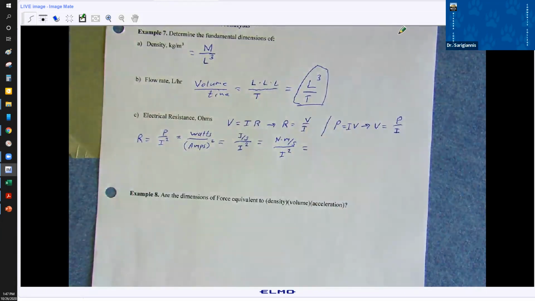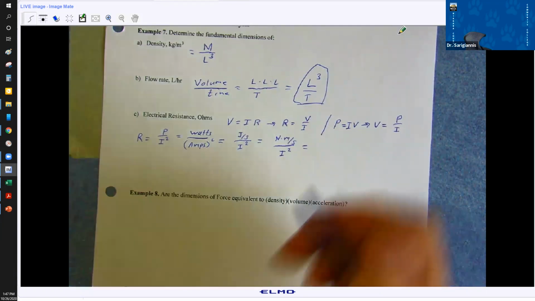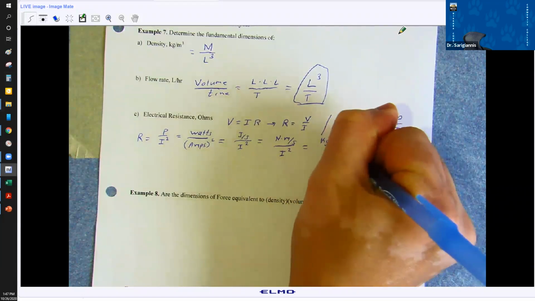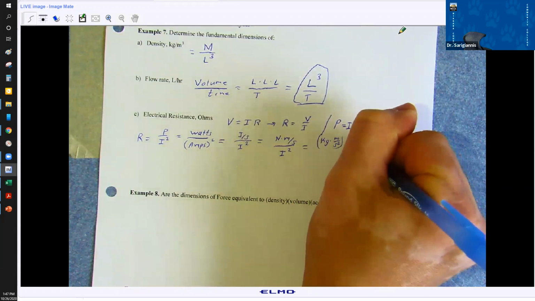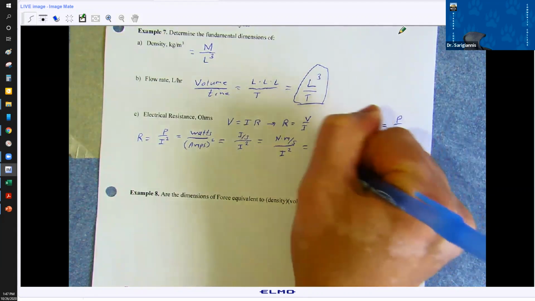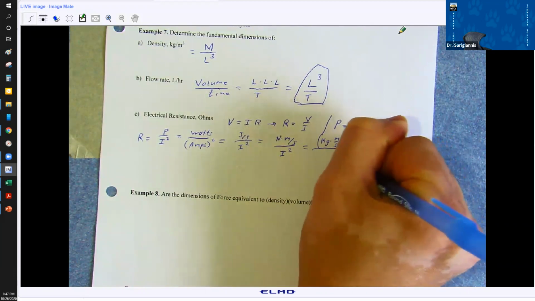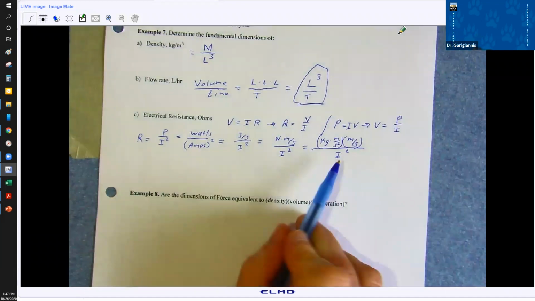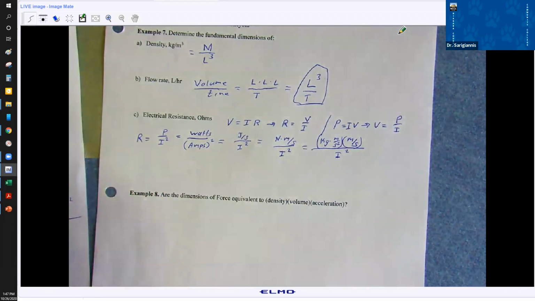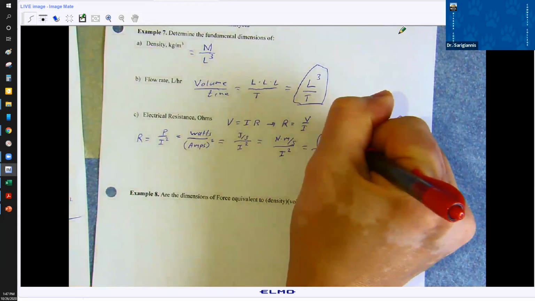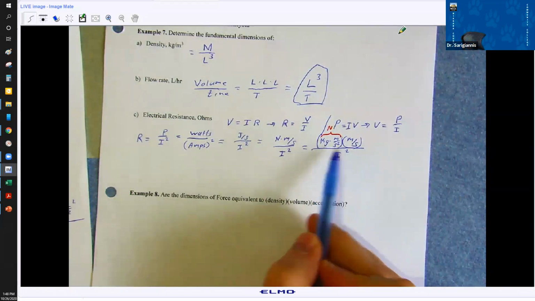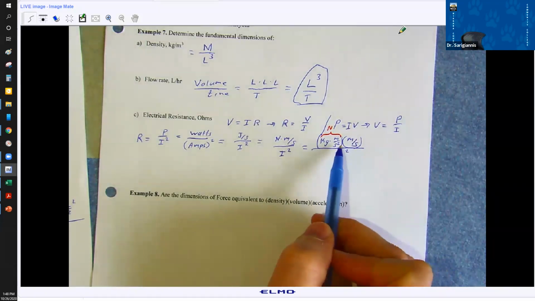A Newton is a kilogram times a meter per second squared. So I'm going to write that out first here, kilogram meter per second squared. And then I have meters per second next to it. Oh, actually, I just realized you guys aren't taking physics yet till next semester. So some of you have seen this, some of you have not. This is my Newton. And this is the meters per second. So now I actually have this in base units, or in primary units.